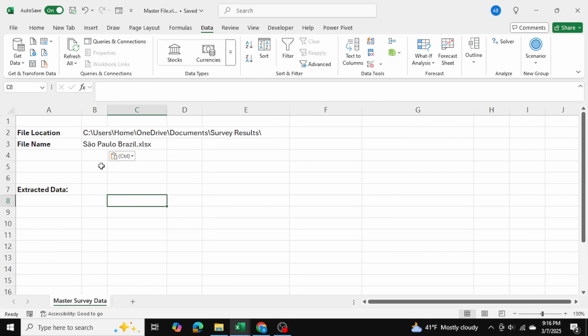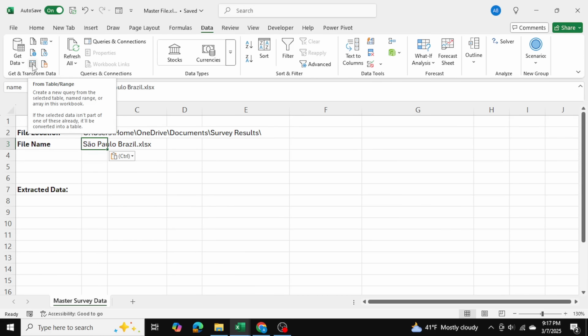The next thing I'll do is I will give each cell a name. So for my file name, which is in cell B3, I've gone ahead and named it name, okay? And as you can see, I have just all small caps. And in cell B2, which is the file path or the file location, I've named it Location with a capital L. And this capitalization is going to be important when we go into Power Query later on, okay? And so what I can do now is I can select any of these cells. So I'll select the file name and I'll go into Data and into From Table/Range.